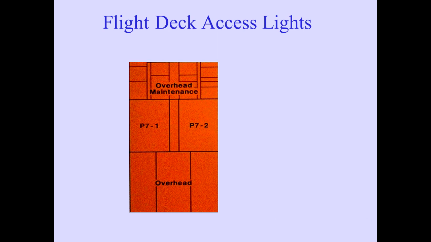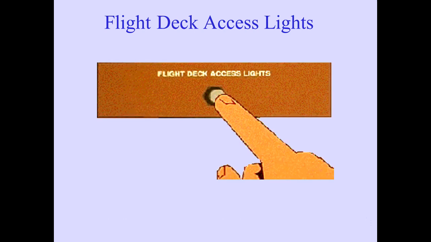Control for the flight deck access lights is located on the overhead maintenance panel. Pushing the flight deck access light switch illuminates an exit or entry path to or from the flight deck on a dark airplane. Two additional light switches control the same lights, one at the crew entrance door and one at the EE center lower hatch. The flight deck access lights are powered by the ground handling bus until normal AC power is established.